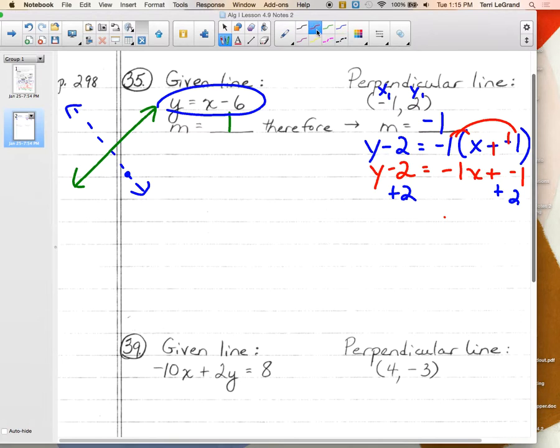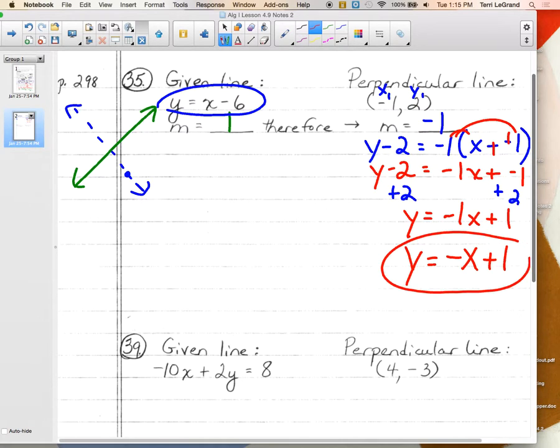And we're going to end up with y equals, in slope-intercept form, negative 1x plus 1. Is that how we're going to see it in an answer bank though, Michaela? Yeah, they're going to clean that up. This is how they would show it in an answer bank. They're going to say, you don't need that extra nuisance. Here's how we'll show you the answer in an answer bank. So here's our equation of our line that's perpendicular.